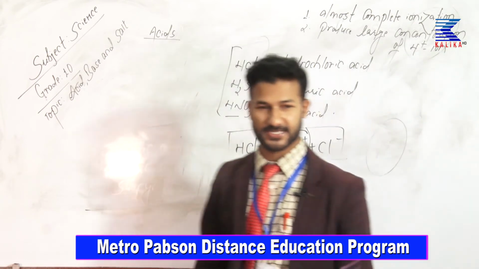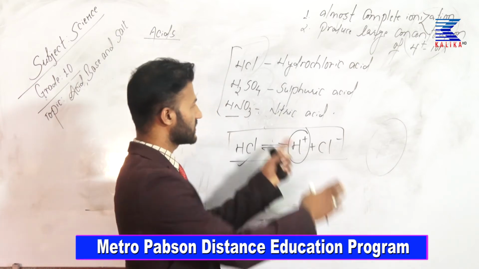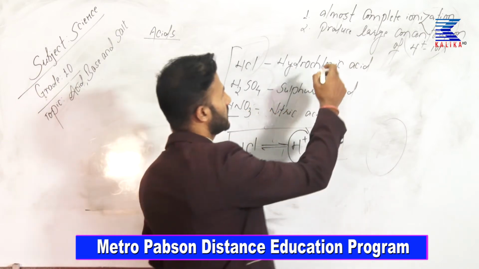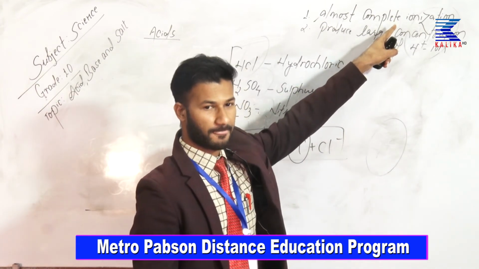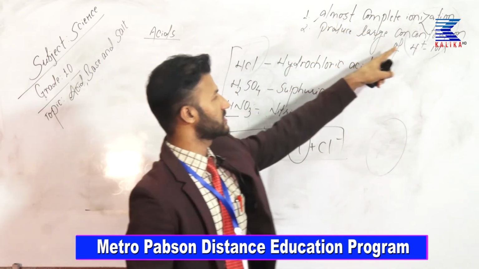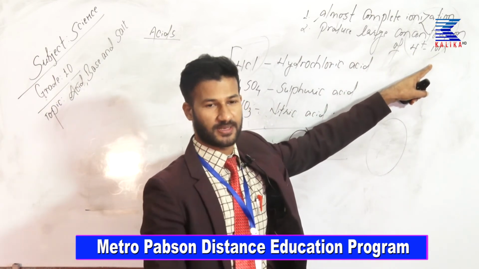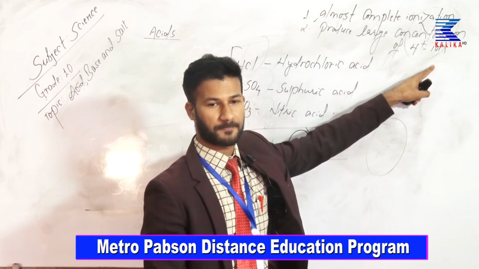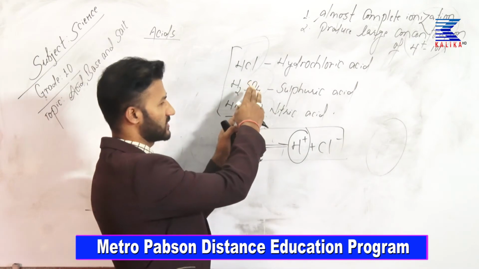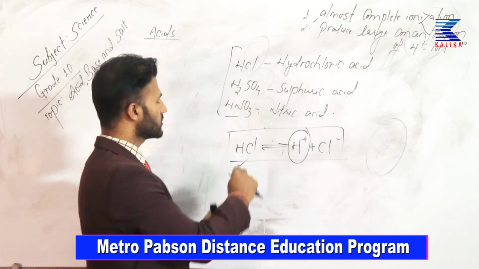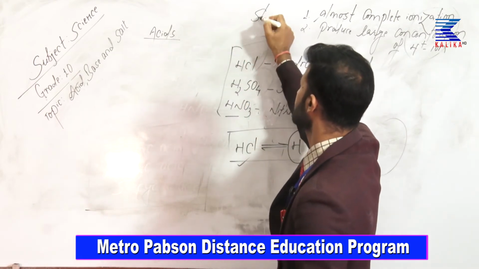This is the part you need to remember. Do not forget this. Why are these acids strong? Because they undergo almost complete ionization in water and they produce large concentration of hydrogen ion there. That is why they are good conductors of electricity in the aqueous solution. So this is what made them the strongest acids of all. So what are weak acids? See, this is all about strong acids.